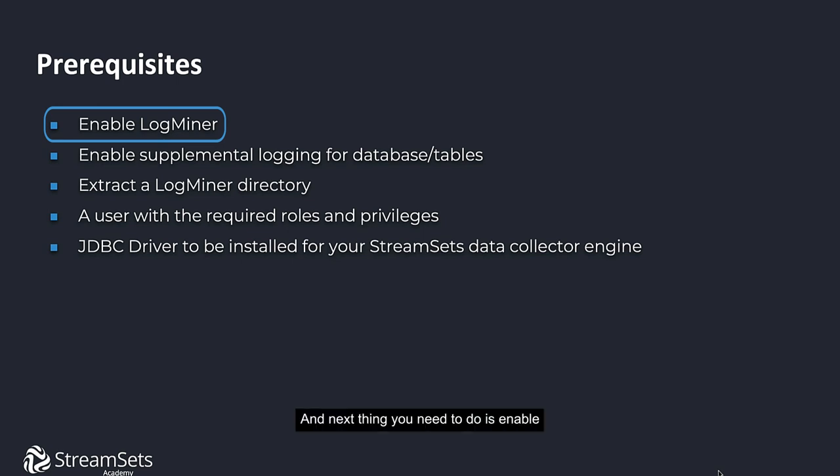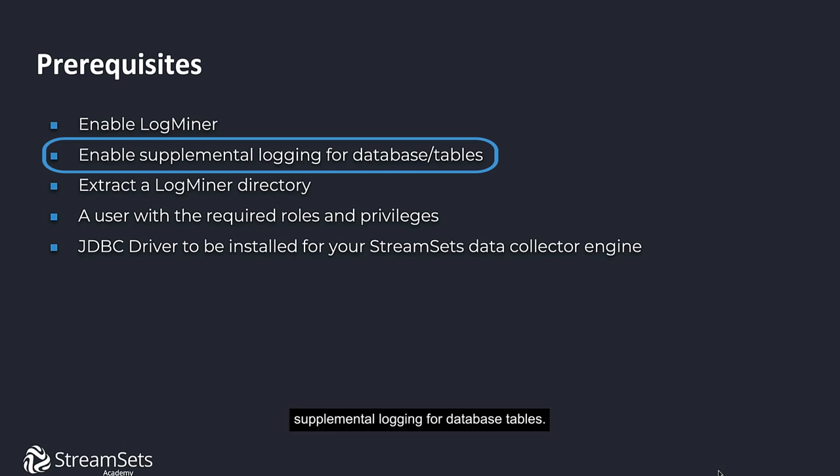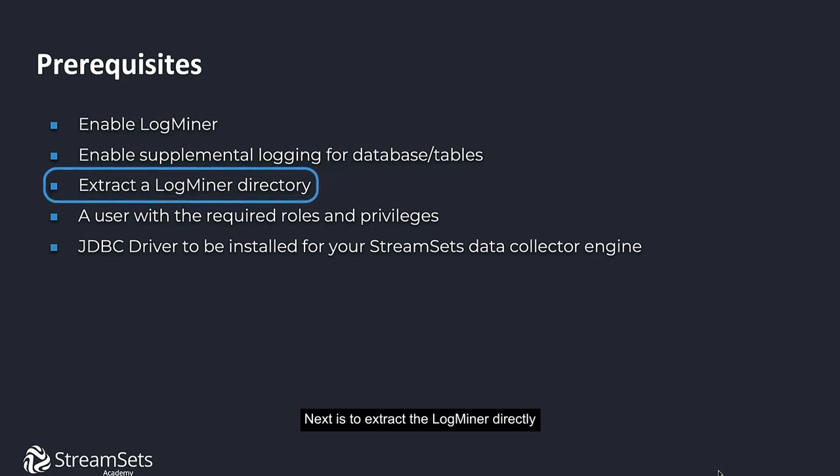The next thing you need to do is enable supplemental logging for database tables. To retrieve data from redo logs, LogMiner requires supplemental logging for the database or the tables. You can specify certain tables for which you are enabling change data capture, but if you are enabling it for the whole database, you can set this supplemental logging option for the whole database. You can enable at least primary key identification key logging, which records include only the primary keys and changed fields.